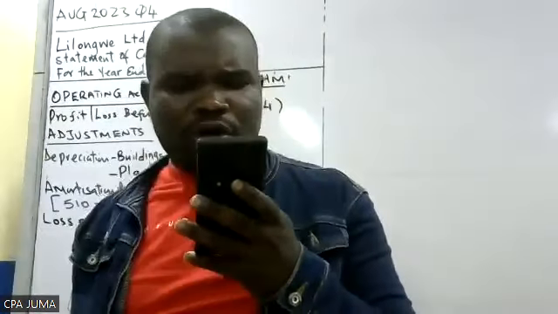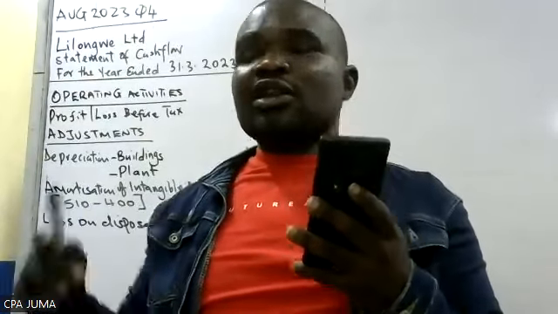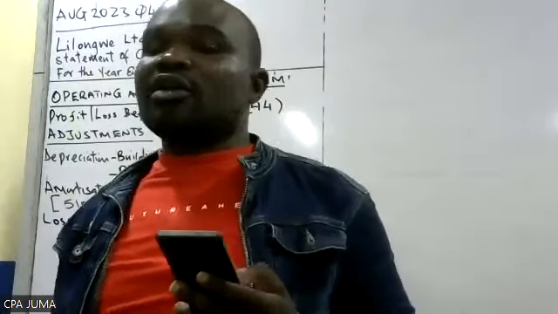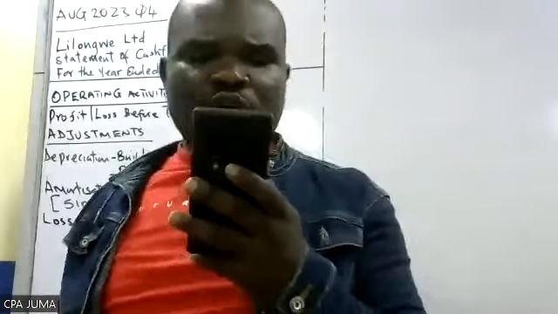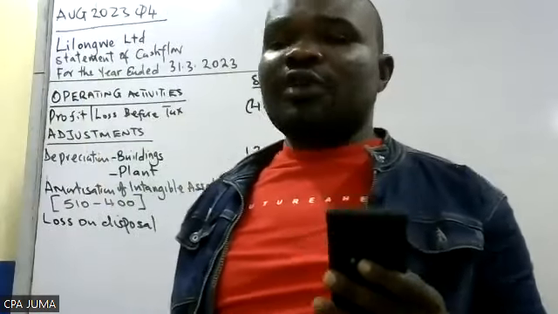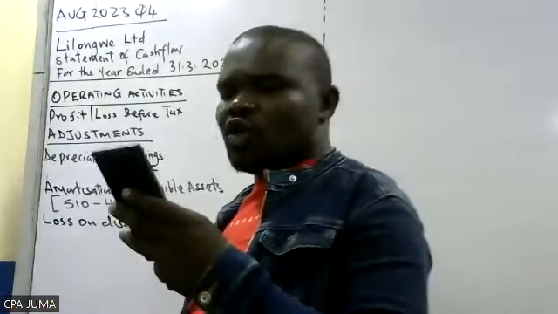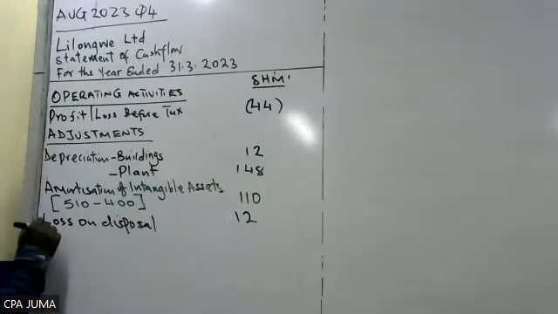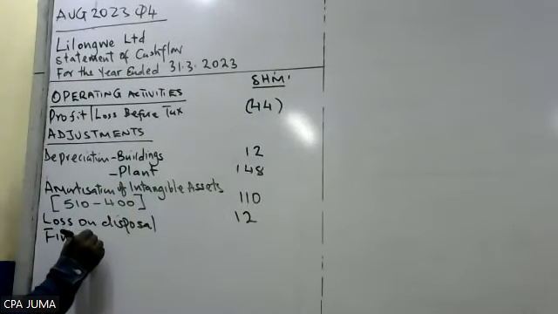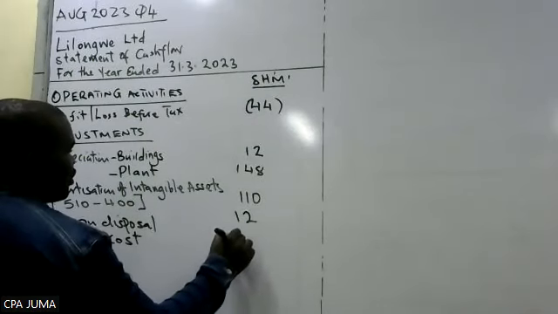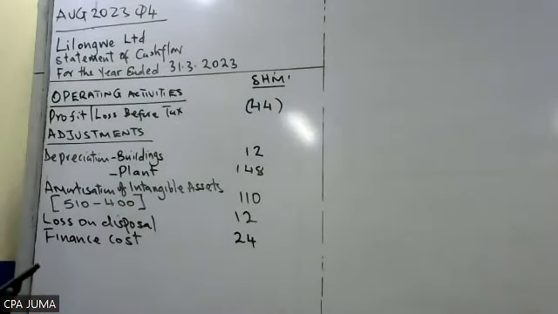So go to note 4. You are seeing loss before tax. So we go backwards. The items which gave us the loss, then you adjust for the non-operating ones. So the first one, when you try to go backwards, is finance cost. Finance cost is not an operating expense, so add it back. So finance cost, this is 24. They are subtracted, so you add back.